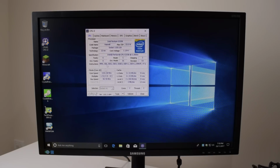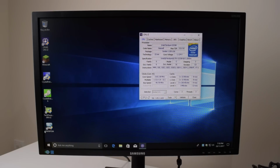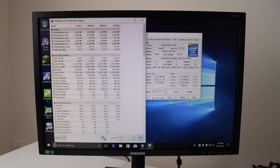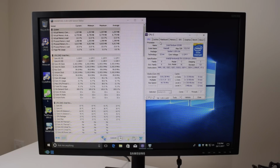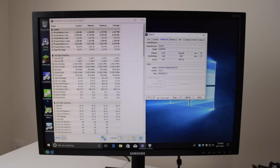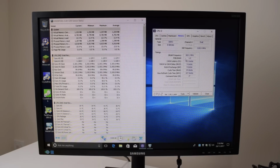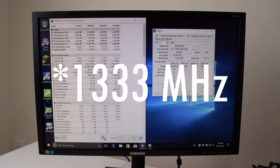So the processor does seem to run at full throttle, so SpeedStep is indeed deactivated. We saw the BIOS option earlier, so that's definitely something I will check out next. The motherboard manufacturer is OEM, wow, and the model is Intel H81. However, it seems to be a B85 chipset. Yeah, the memory runs at 666, so that's 1333, but the memory could run faster.